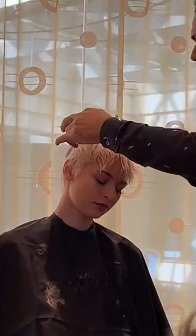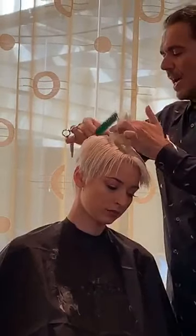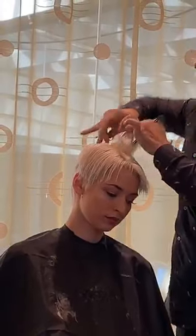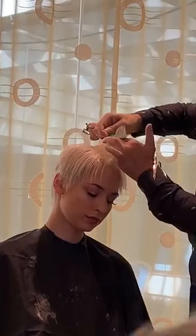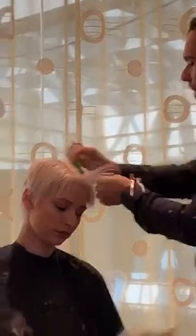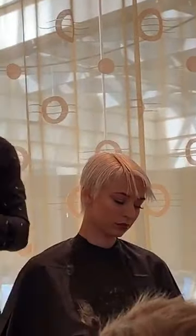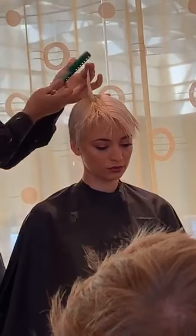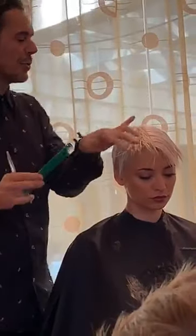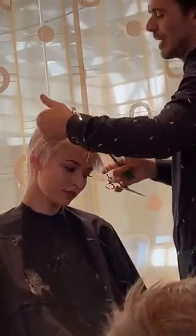I'm going to stick to one side and have Joy do all the moving. I do that mainly for efficiency and hand position. You'll find that on one side of the head it makes it much easier to control a short-to-long cut. Sometimes you'll jump to the other side, pick up your section, try to cut back, and your palm starts to push into the hair — actually changing the angle. If you can gently tilt your client's head over, it can really work for you.